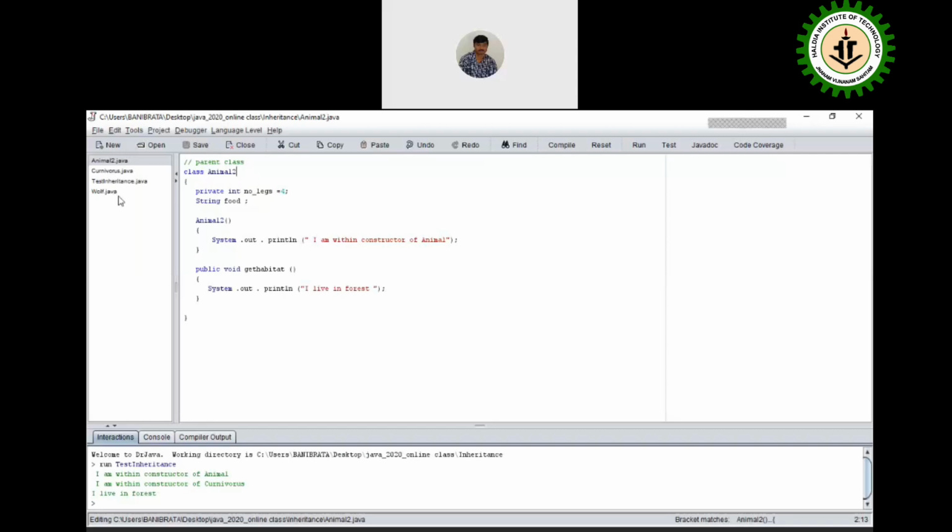Then it will start to execute. So which constructor will be executed? Obviously the animal constructor is the first one, at the topmost element, so it will be executed first. One by one it will be executed, and it will go on until the stack is empty again. That's it. This process is called constructor chaining. This is like a chain reaction, so that's why this is known as constructor chaining. This is an important question.